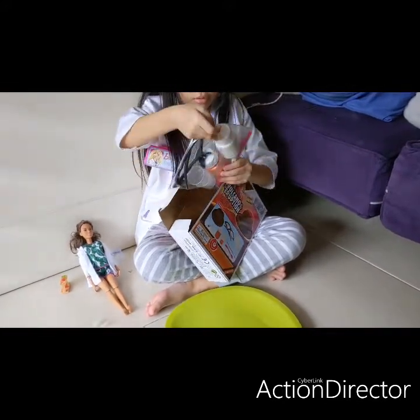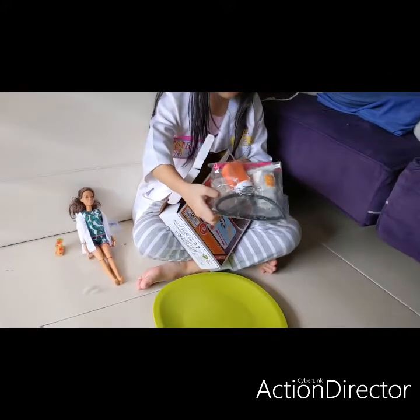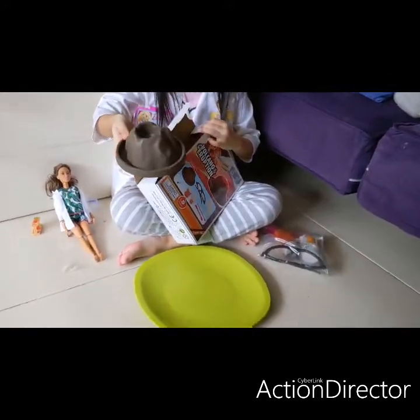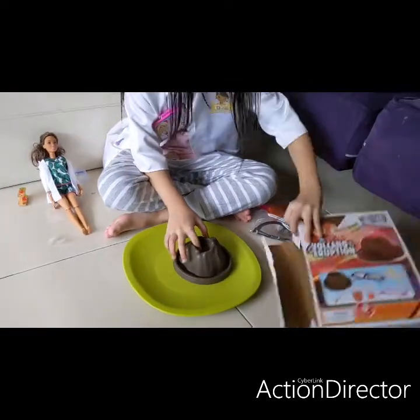Okay. So you put it right here, and boom. Okay, you got what inside? It's so nice. Okay, this is volcano eruption. Okay, put the volcano over here. We have a volcano over there.